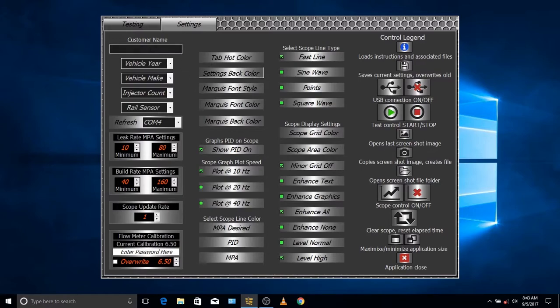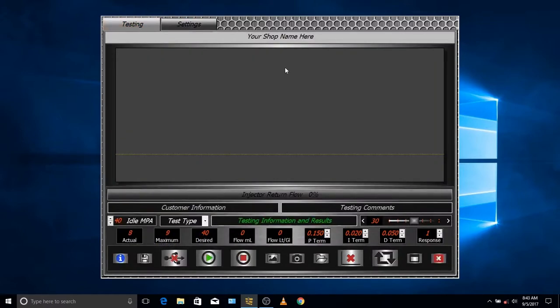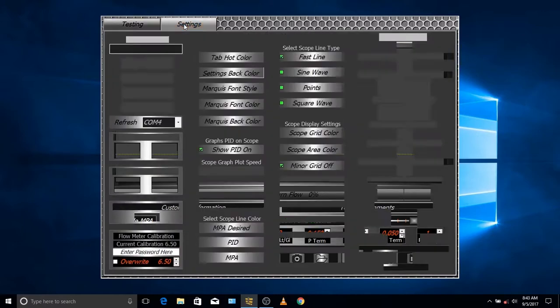Now when you load this application, the customer name is going to be blank. So you can just add the customer name. And let's say that you're using this interface and you haven't closed it, and you're going to put another customer name in here, so you've got to get rid of the other information that's in here. Same thing applies to this shop name up here. It's the same principle. You'll want to put your own custom shop name here. You can also add phone number, web address, whatever you'd like.